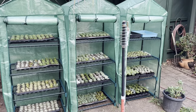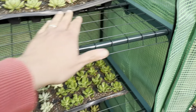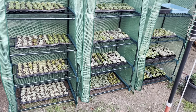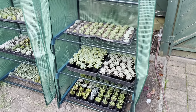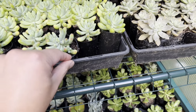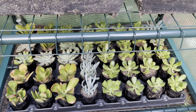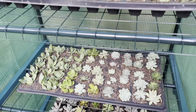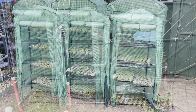So we have all three filled up with some of Leslie's cuttings. We'd probably still use some of this space here, but this is just to give you an idea of how we are filling up this greenhouse. It's really to let them sit here for about 2 weeks, just to get those roots out and establish the cuttings in their soil, and then they should be ready to be placed outside. By then we'll replace them with another batch of cuttings, and a new cycle begins. So there you go, guys, our three greenhouses.